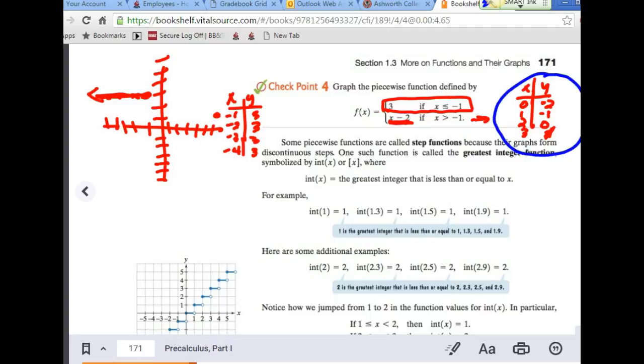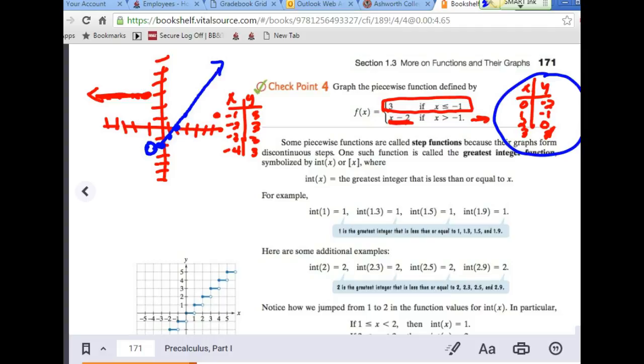If I'm going to do this one, then it's going to be 0, negative 2, 1, negative 1. At 2, it's going to be 0. At 3, it's going to be 1. So you can see the graph is kind of going up that way this time. Now, I would put an open circle there at negative 1 because I can't include negative 1, just everything right up to that. And so this is what my piecewise function would look like on that.